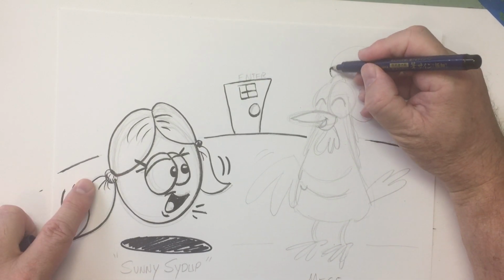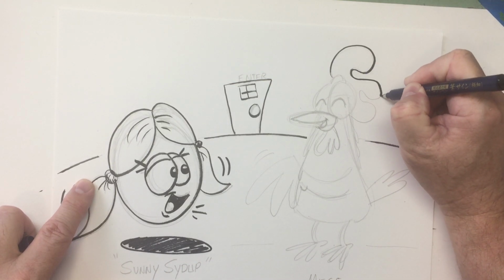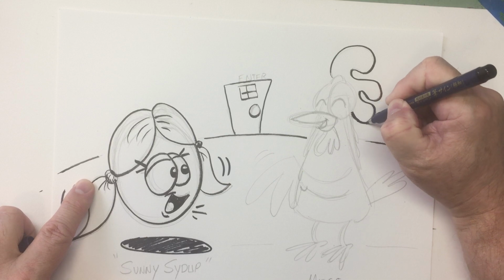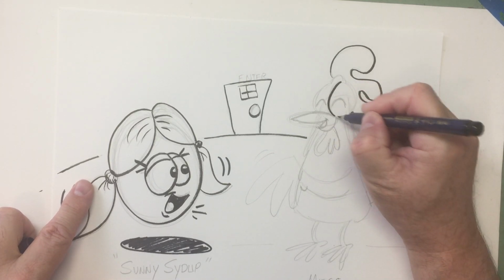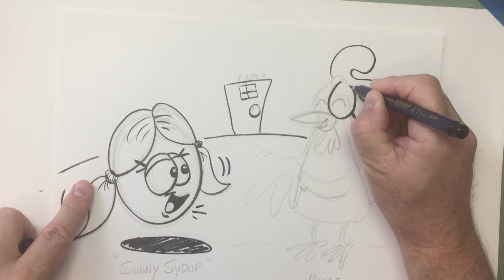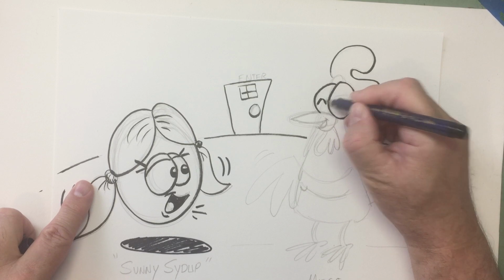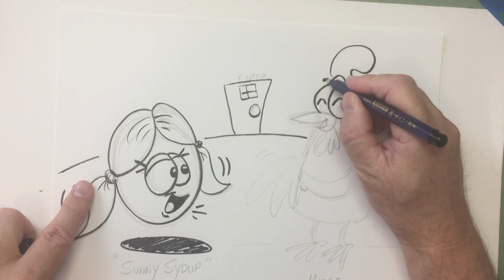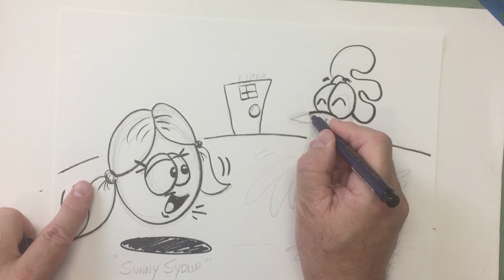All right, here we go. Comb. Did you comb your hair today? Does it look like a chicken when you wake up? Sometimes it does, doesn't it? I remember those days. They were a long time ago, but I remember. Bedhead, right? Waking up with funny looking hair just because you slept on it.